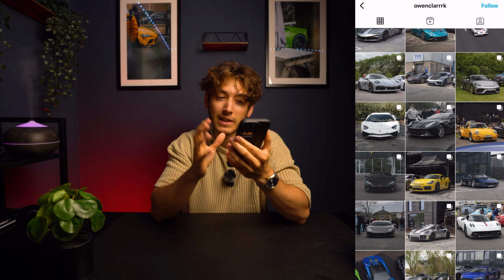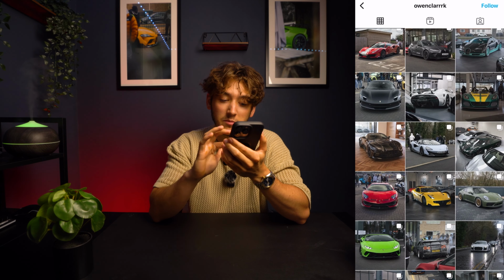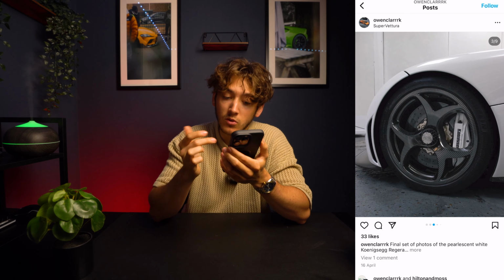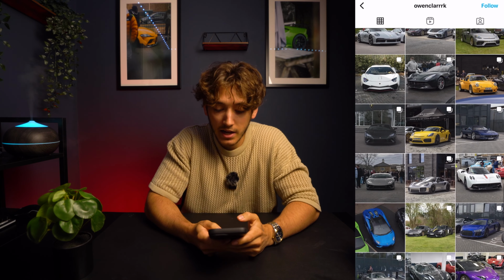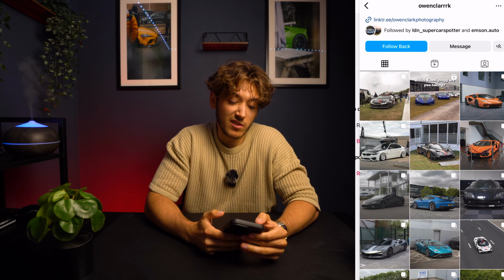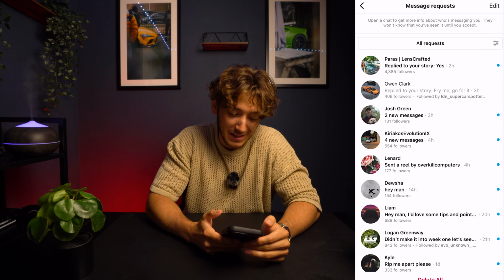So then your profile grid looks a little bit more mixed up, because right now scrolling through this sort of stuff, it kind of looks like you're a car spotter that's just lifting your phone up and taking pictures, until you actually click on them, then you see the really cool shots. So just try and let us see them before, because sometimes that can actually turn people off and they won't even follow you because they're like, oh, this profile grid doesn't live up to my standards. I am not following. Mine's all over the place as well.